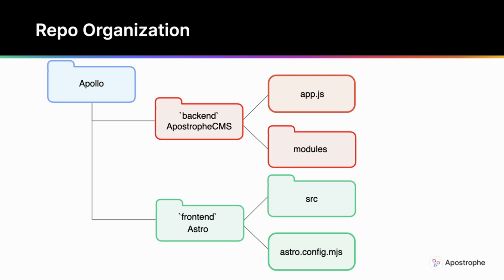The front-end folder houses your Astro application, including the standard Astro configuration file astro.config.mjs. The majority of the Apollo code is located in the source folder, but we did add some code to the public folder for creating a custom web component. We'll cover that code in the tutorial on creating widgets. There's also a root level package.json with scripts that help to manage both the front and back end.